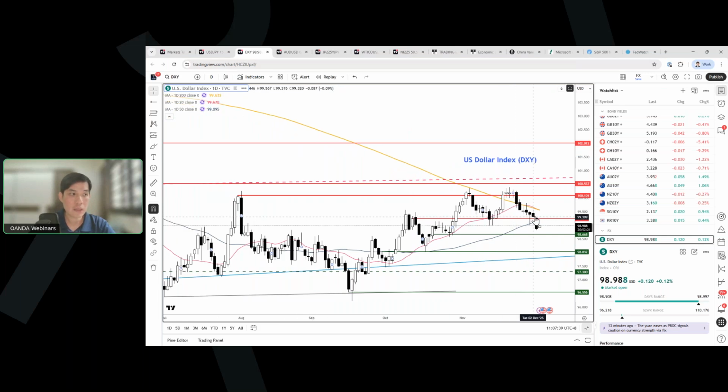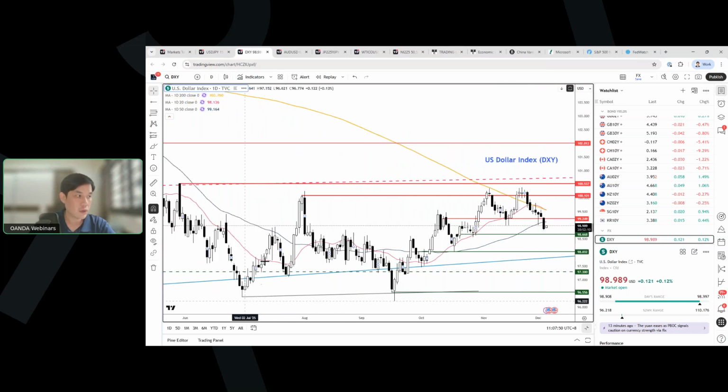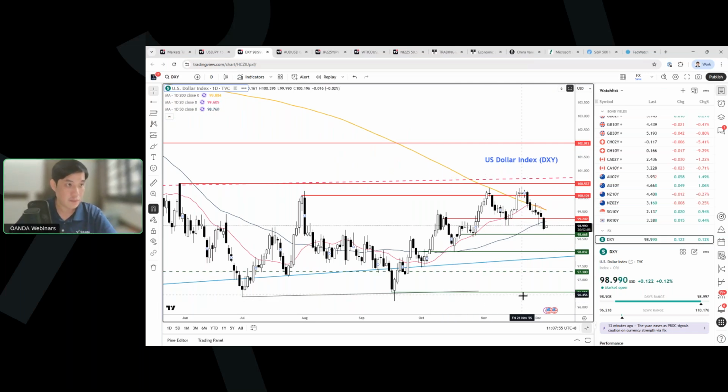And most importantly, yesterday I did mention that once it breaks down below the first support level of 99.25, there could be a big risk that there is potentially further weakness to slide down towards the middle part of this complex sideways range configuration, where the lower limit will be at 99.55 over here. So the middle part of the range will be at 98.67, which is the next support level to watch out for, followed by 98.03. So net overall, the technical elements of the US dollar index continue to remain weak.